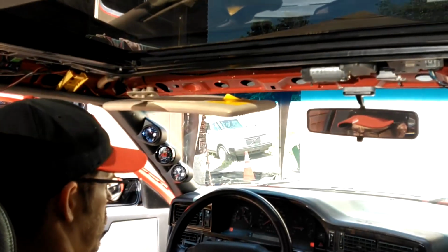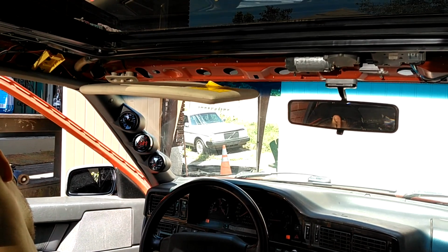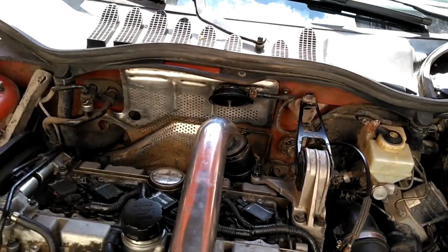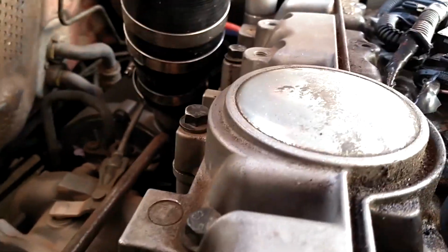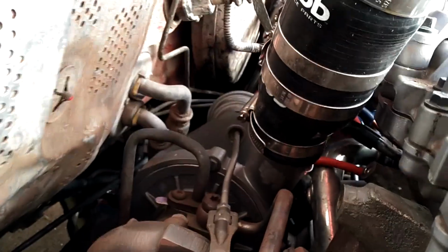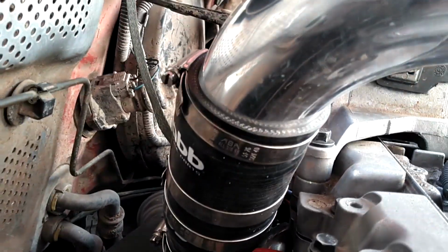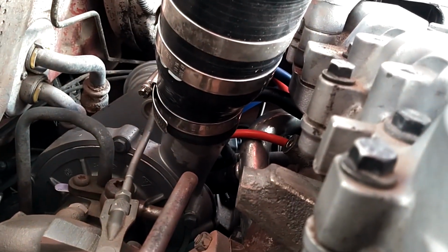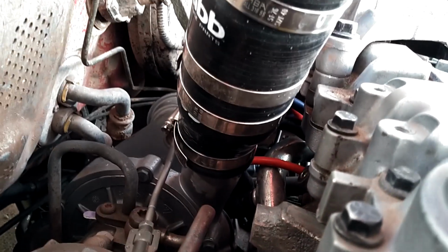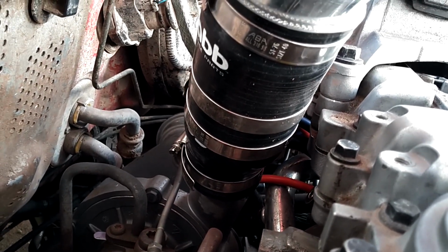And it fired right up. Got AFRs, all kind of stuff going on. Next up, we're gonna get this charge piping adapter off of here. Since it doesn't have a nub, I'm gonna take the bottom clamp off, top clamp off, take that apart. We got a hose that's this size. I'm gonna slide it under that hose down there. I think that'll work. So let me take that apart and get rolling on that.